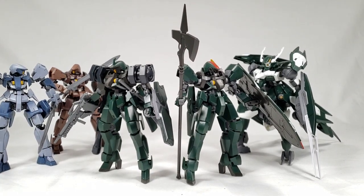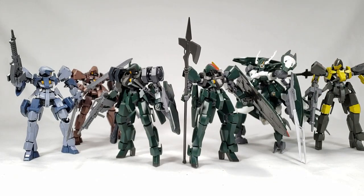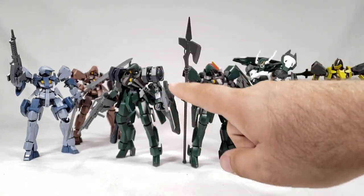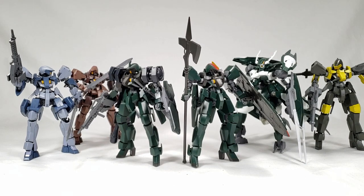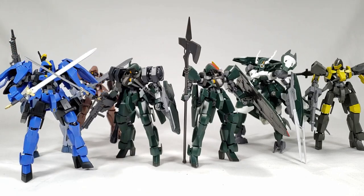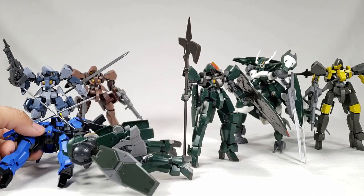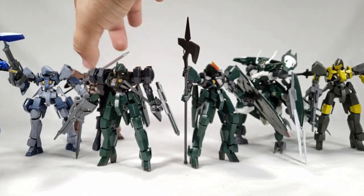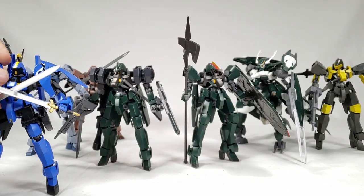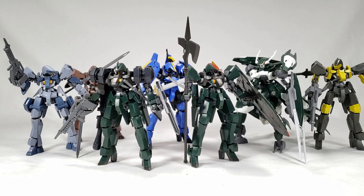Here's the other ground-type Graze. Here's the idiot's Graze — basically the one he brought into battle before it got wrecked, then he subs it out for one of these. And just to mix it up with a completely different type, we've got a McGillis Graze Ritter. They are just multicolored dominoes at this point. Anyone who wants to make the Power Rangers Graze joke totally can, because they come in all flavors. I'm gonna take a picture sometime soon with every type of Graze all set up at once — I think that'd be quite amusing.